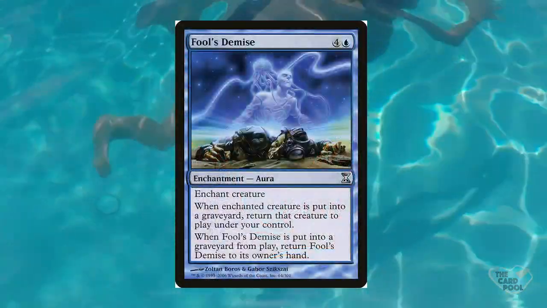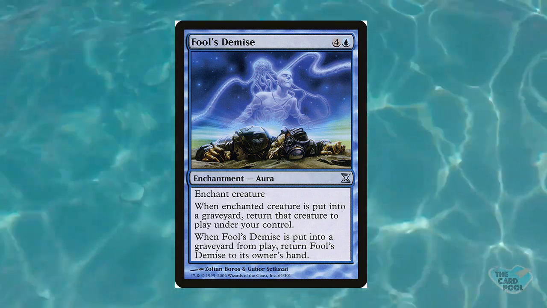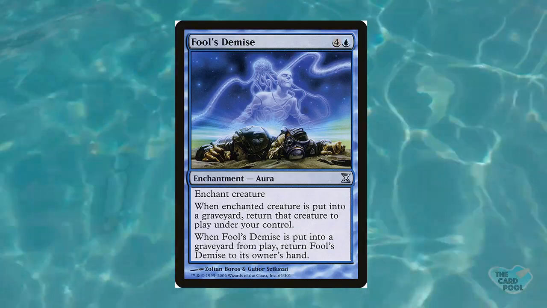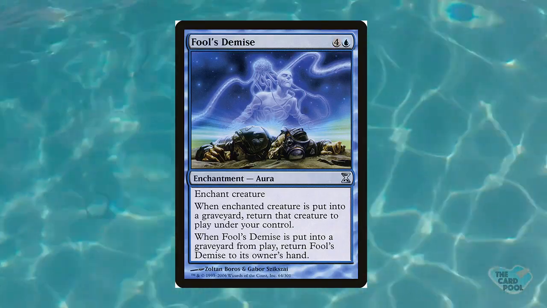Rancor is awesome. Yeah. But something that's really interesting about this card is, notice it says, when the creature dies, return it to play under your control. Unlike equipment, which you can only equip to your own creatures, auras can go on anyone's creatures. So you put this on something you really like, you kill it, and then you get it. And you get this back for good measure.